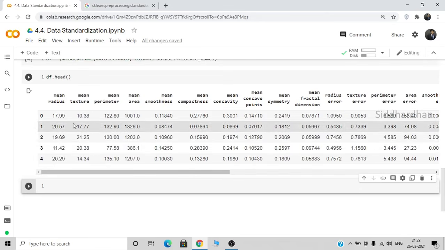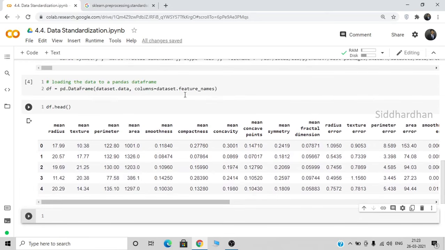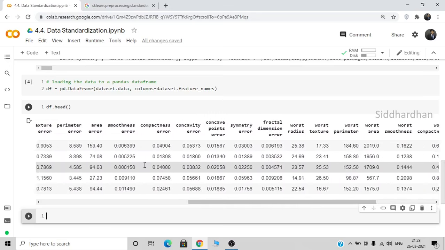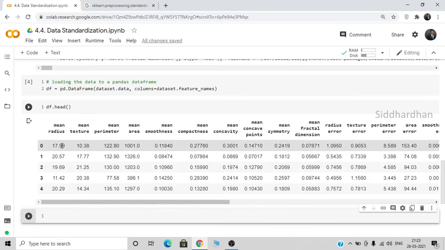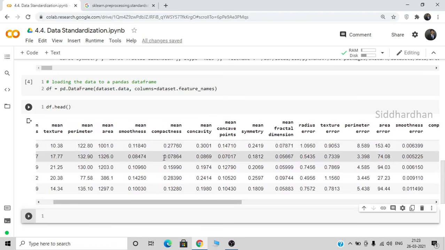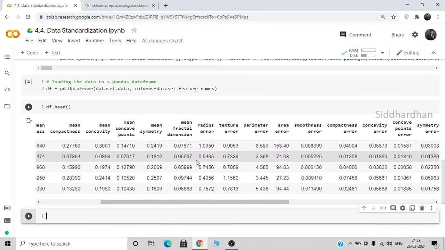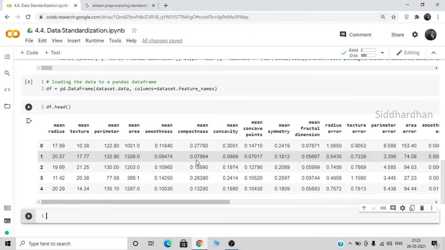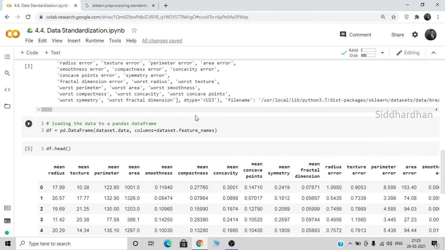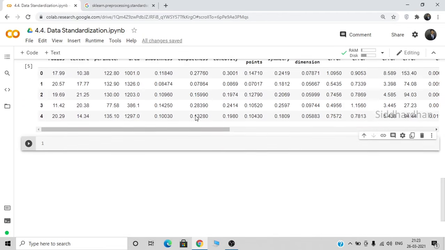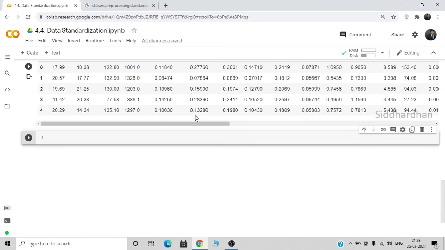So you can see here these are the column names, or the feature names which we have imported through this. Now you can see we have several columns here, and each column has values in a different range. The first column has values between 10 to 20, and the second column also has 10 to 20, whereas the third column has values more than 100, and the mean area is more than 1000. Some values are in the range of less than 0. So this is where we need to apply data standardization to enable better processing and analysis. We need to standardize the data before feeding it to our machine learning algorithm. That is the idea behind data standardization.